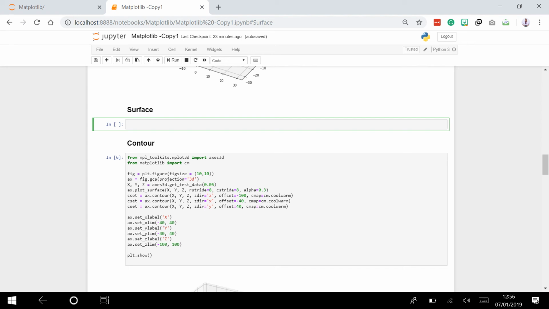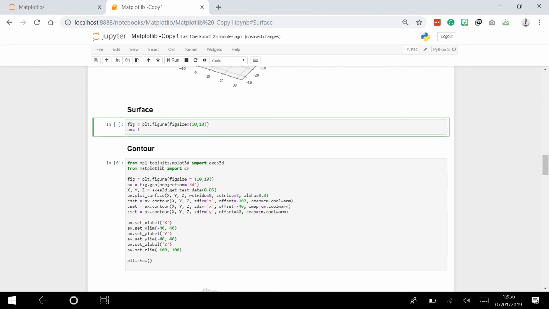I will do the same stuff that I did in the previous section. So I will write the code, and then I will explain what I did. So fig equals plt dot figure, again with figsize equals 10. So we use 10 by 10 for every one of these examples. Then axis equals fig dot add subplot in the brackets 1 1.